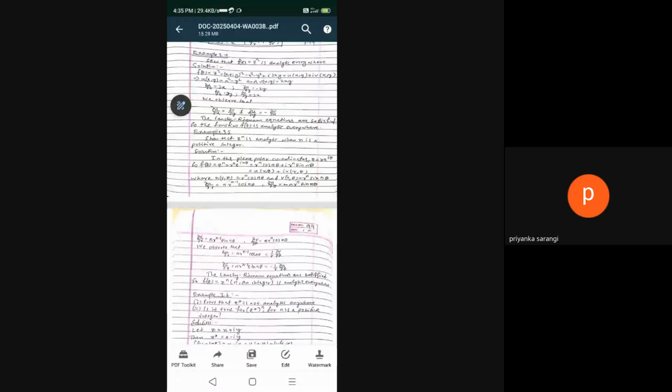f(z) is equal to z square. You know z is equal to x plus iy. You can have it also u plus iv. So for simplicity, I am writing z is equal to x plus iy. So your z square will obviously be (x plus iy) square. So (x plus iy) square is nothing but like (a plus b) square. So (a plus b) square is nothing but a square plus b square plus 2ab. So here (x plus iy) square is equal to x square plus (iy) square. So (iy) square is equal to i square y square. So i square is equal to how much? Minus 1.